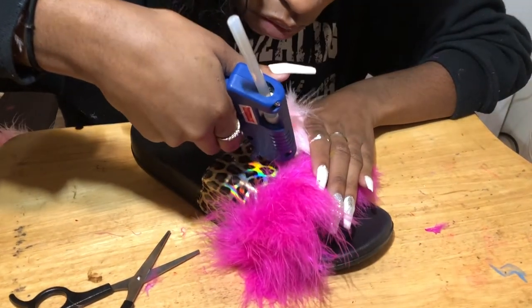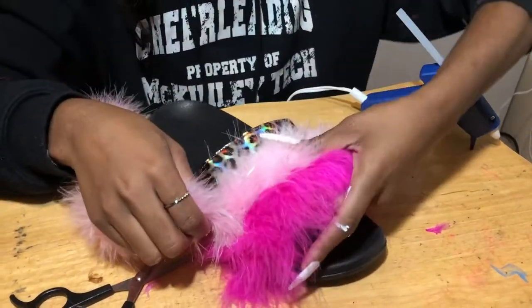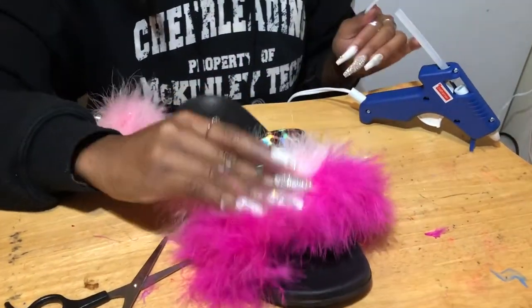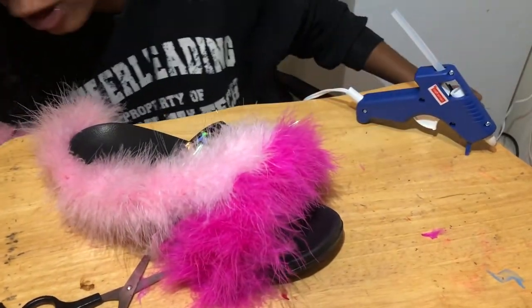So, move the feathers, apply the glue. Very tedious, as I've said multiple times. Hold it down. I'll hold you down. Okay, I'm sorry, I cannot sing at all. I don't know why I did that.